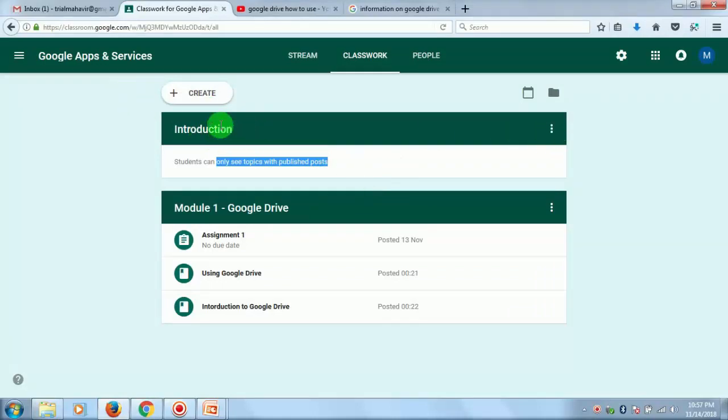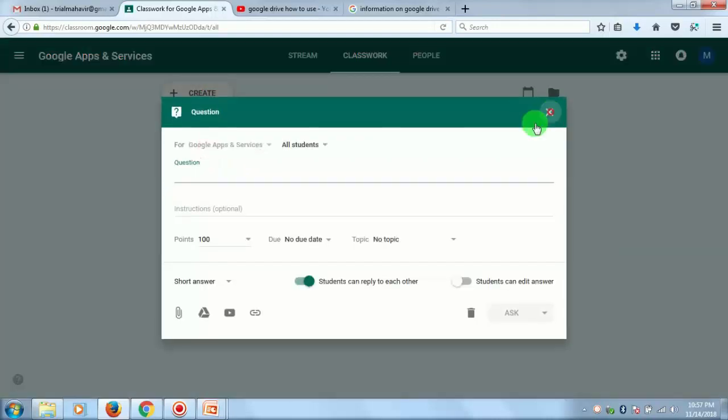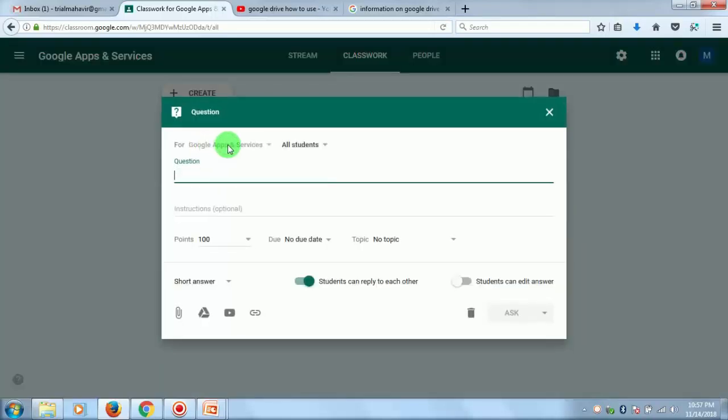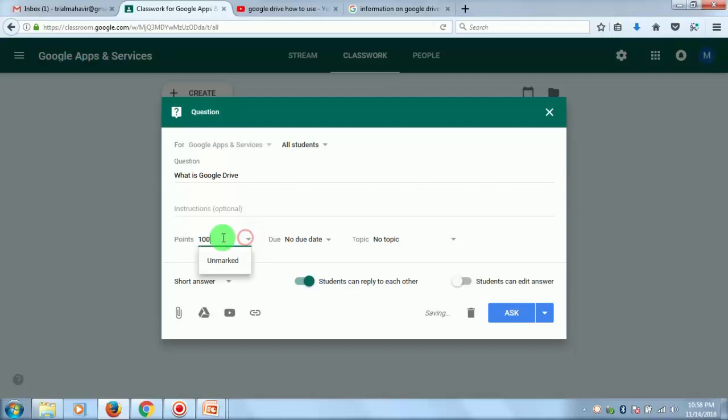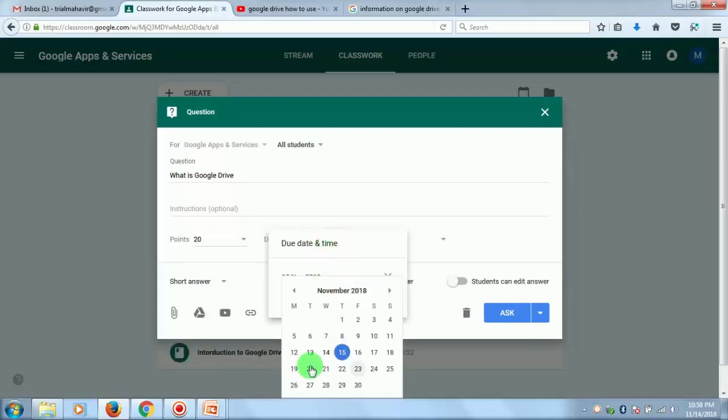So suppose for example I create a question. Now question is the activity that will help you grade the students. So you can type a question, I'll say what is, and you can assign how many marks you want to give, 20. You can set the due date till when you want the student to submit.